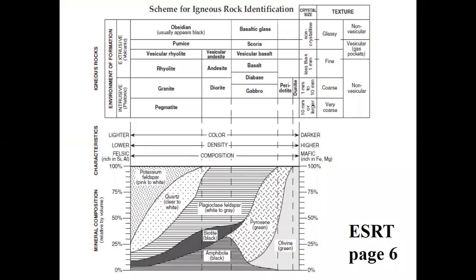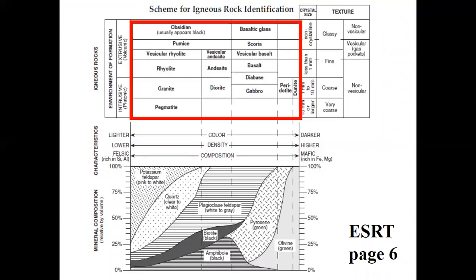Okay. So in your reference tables on page 6, which is right near that rock cycle diagram, we have a chart that looks just like this, and it says scheme for igneous rock identification. Basically, it is just going to help you use the characteristics to figure out what igneous rock is right near you. It's similar to the chart that we were talking about with minerals, except now we're focusing more on rocks, and the setup is a little bit different. But the idea is if you use the characteristics of igneous rocks, you should be able to identify which rock it is.